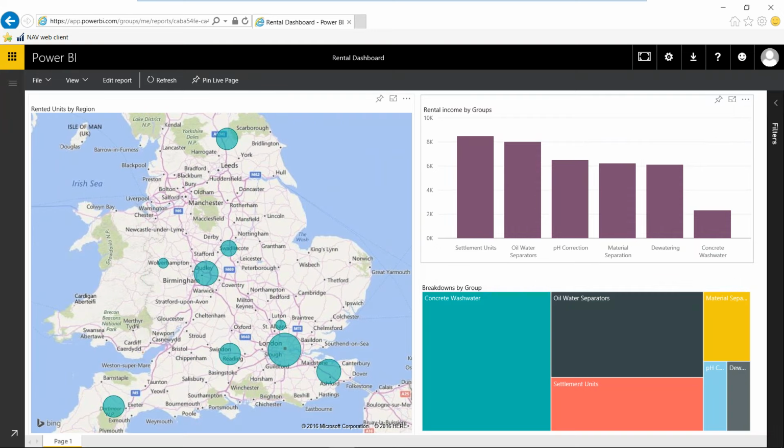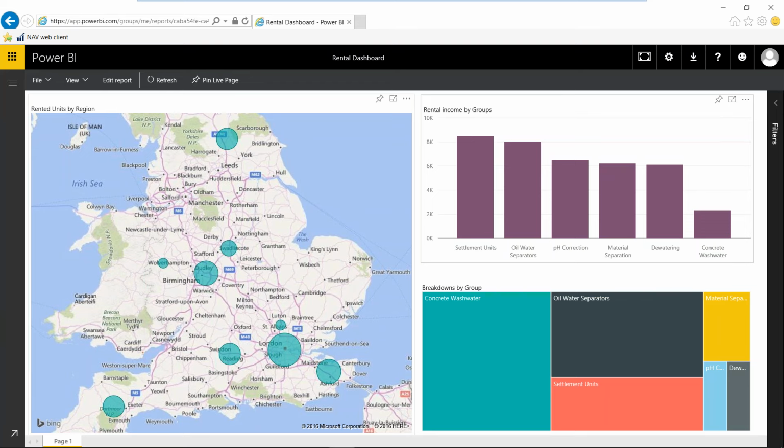So that's just a very quick example of the sort of thing you can do with this. As Debbie said, they've now given you so many dashboards that will just plug straight into NAV. You can, of course, build your own. It comes with a very straightforward to use desktop program that you can download and install if you want to have a play with it and build your own dashboards.